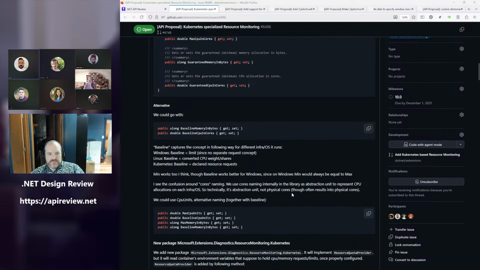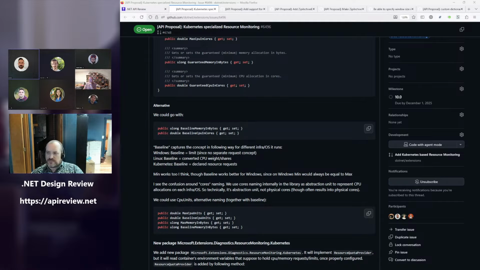The proposition is to go with baseline instead of guaranteed, because it's more neutral. Guaranteed says that it guarantees something, but for the calculations, it does not guarantee anything. It just needs some denominator, basically. So baseline seems to work a bit more. In Windows containers, it's the same as the limit if they do not run in a Kubernetes environment, so basically the same as the max value in that context.